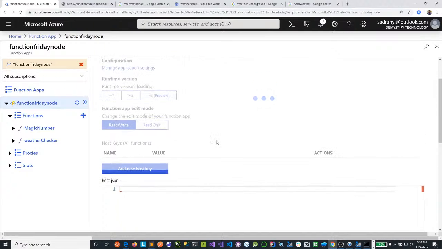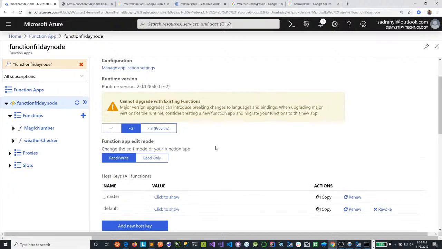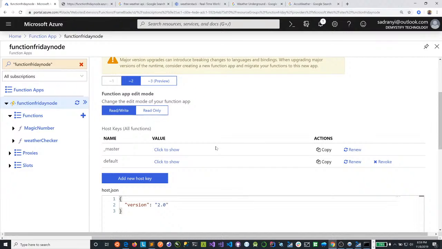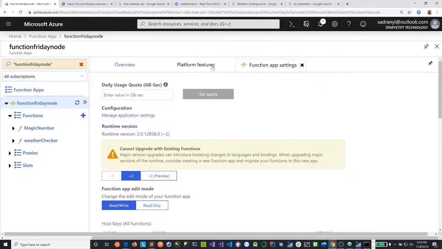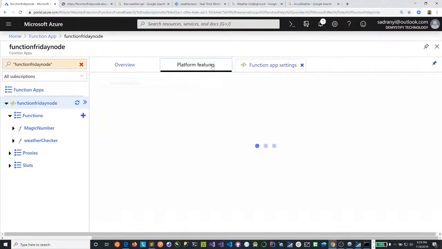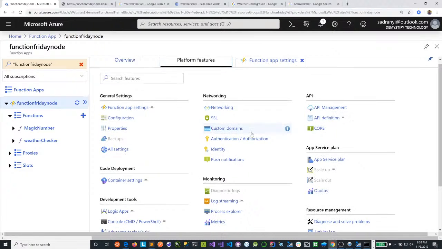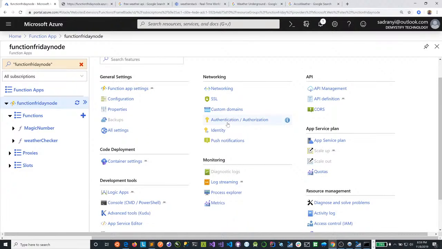But here, I can go to the function app setup, and then the host keys. Here I can state what the functions can do. I can change the versions. Look at this: authentication and authorization.